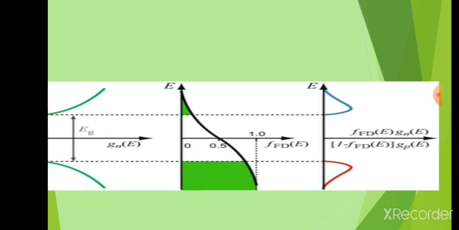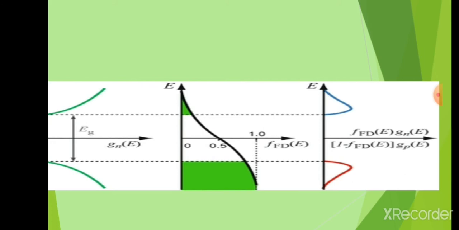By contrast, most of these states are occupied by electrons. Thus, the probability of an electron occupying one of these states in the valence band is nearly unity. There will be only a few unoccupied electron states, that is holes, in the valence band. We can see the Fermi level is located near the middle of the band gap.